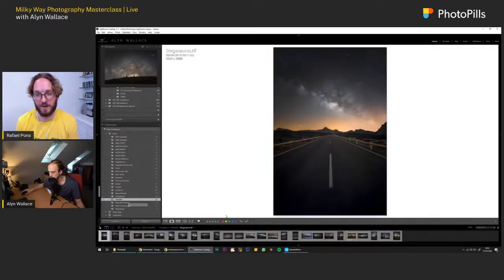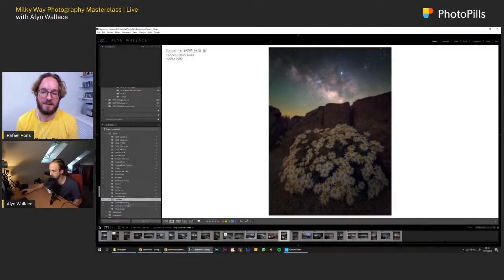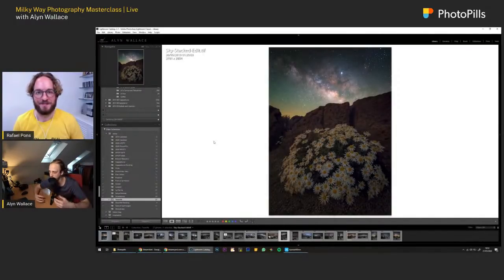Yeah, definitely. When you have a subject that close, it's usually rocks or flowers. Yeah, something like flowers. This is another example where it's just a small bunch of daisies in the floor, but when you get up close and personal with a wide angle lens, they fill the frame, and a small intimate scene becomes really awesome.